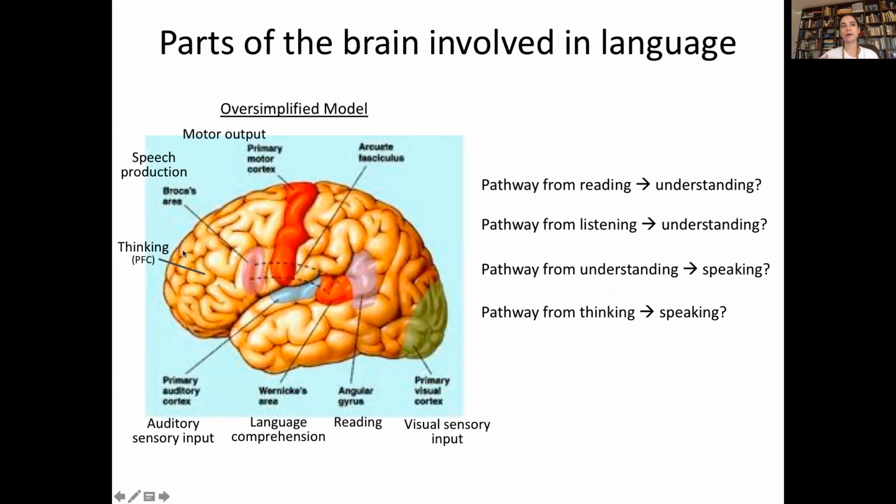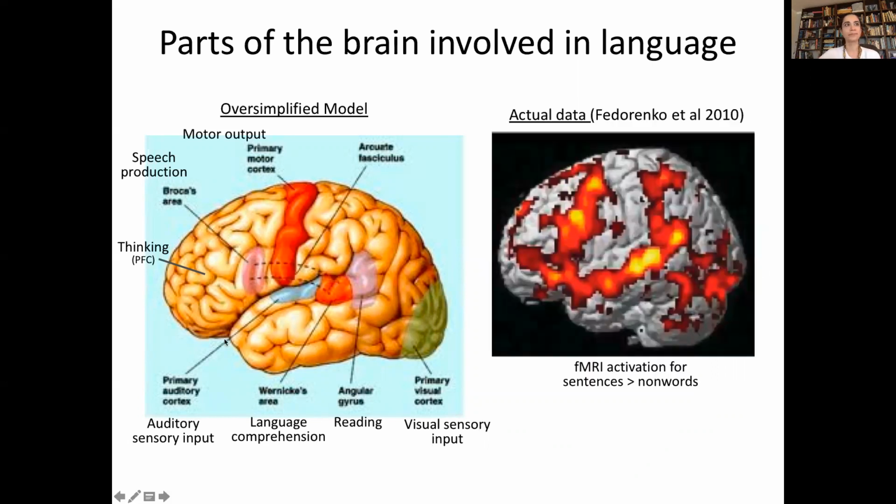And then also there are pathways where, rather than communicating that we have understood what is being said, we can also have independent thoughts, so we also need a way from our thought area. In general, we think of prefrontal cortex as a region that is involved heavily in thinking. And then that gets, again, sent to motor cortex, where we can then talk and produce the movements necessary.